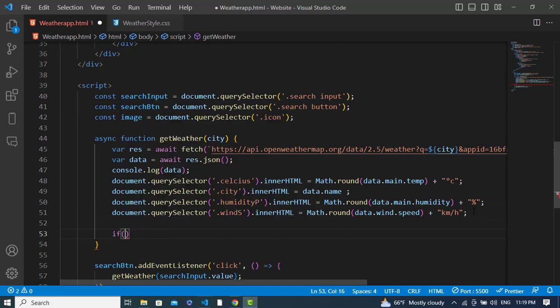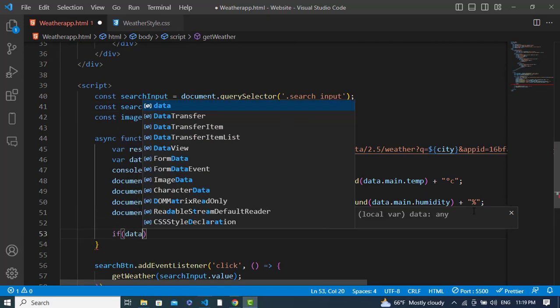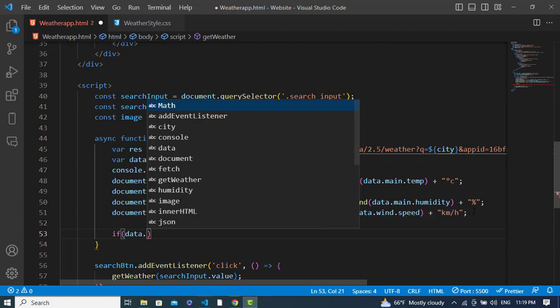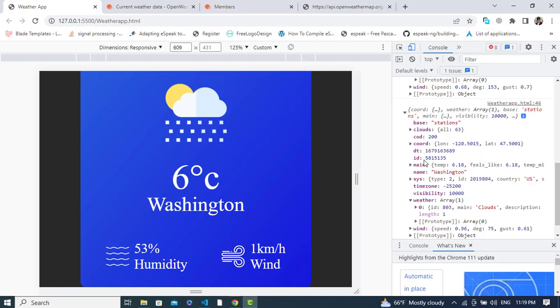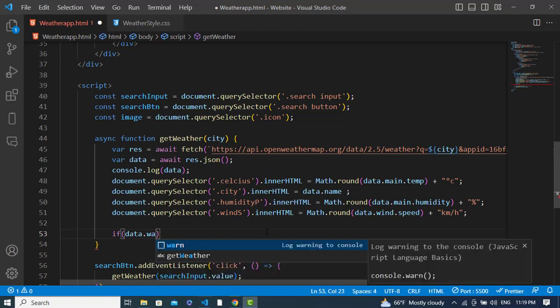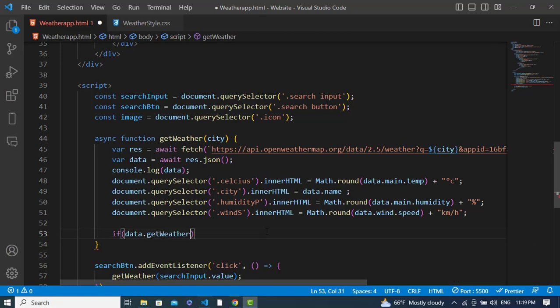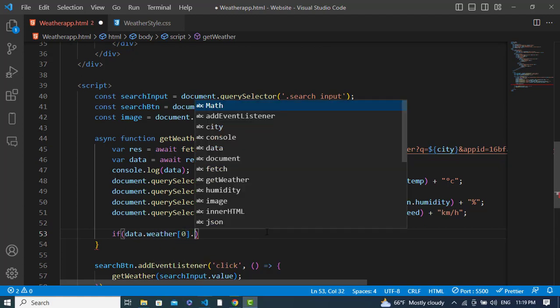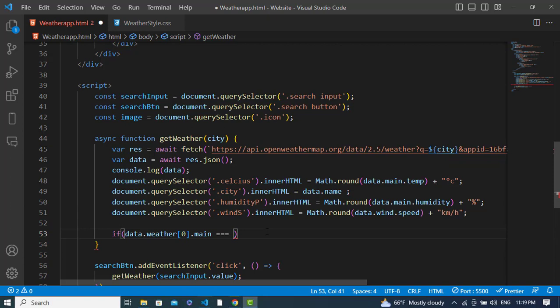Here we will write app data dot weather. It is an array type, so array 0 dot main is equal to clouds.